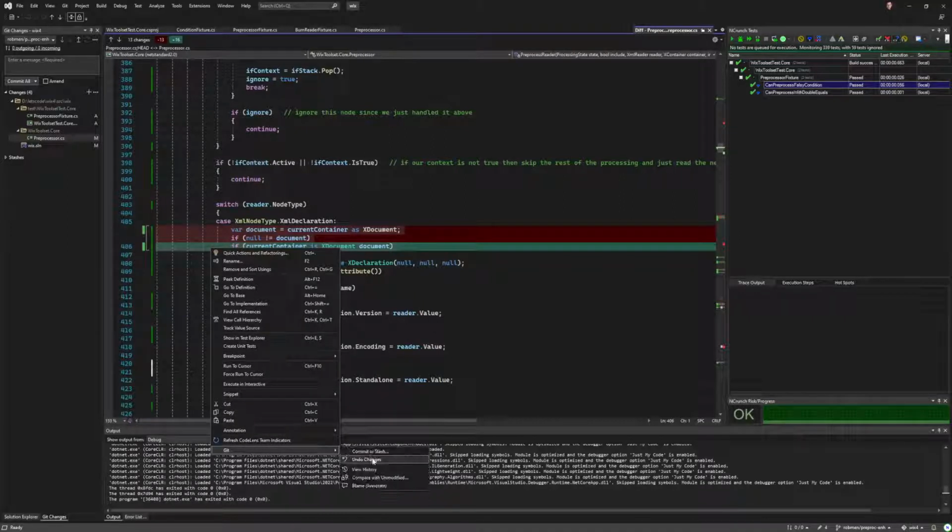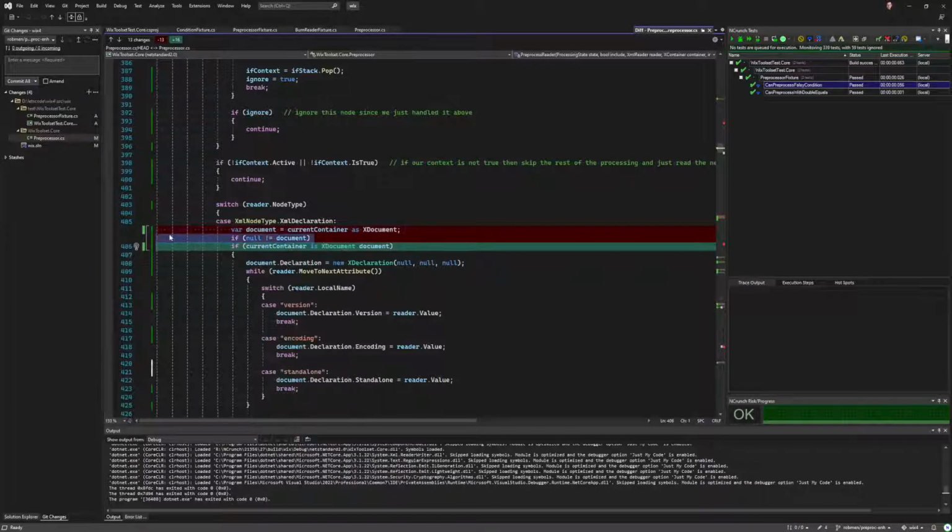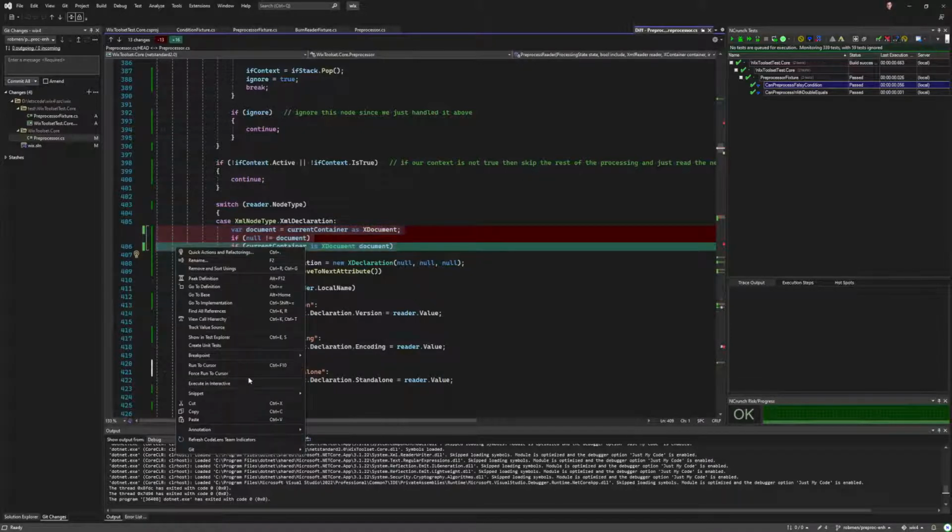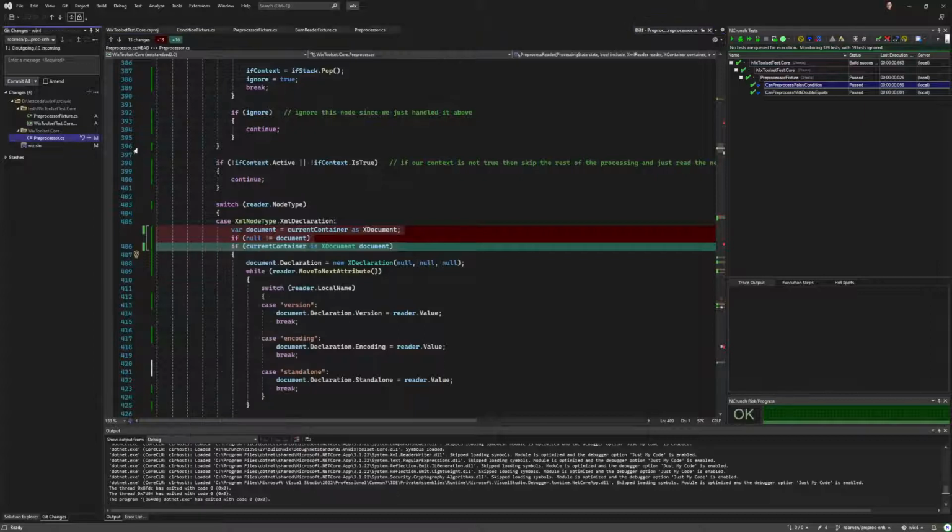Oh, Git, commit or stash. View history, undo changes. Definitely don't want to undo changes. I want to, commit isn't the right word there. Is it? If I say, all right, let's just push commit. Worst comes to worst, I can pull it out.